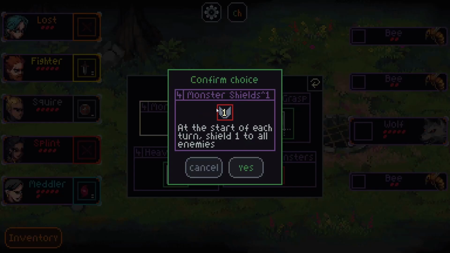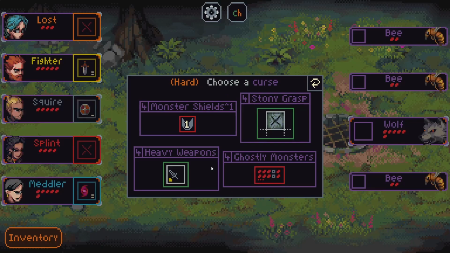So Monster Shields 1, I have tried this. This is a tough one. I can't remember if I won or lost, but it's basically like an extra HP to every monster every turn. That does go away if you don't target the monster, but it's rough. I prefer the one that gives monsters 2 shields on turn 1, and then nothing after that. I feel like the monsters get fewer total extra hit points that way. So we're gonna save this one for later.